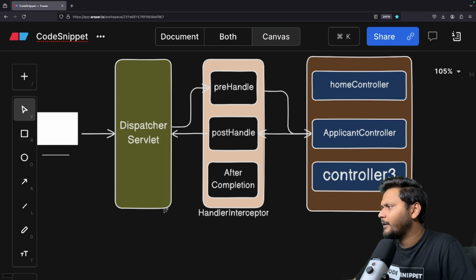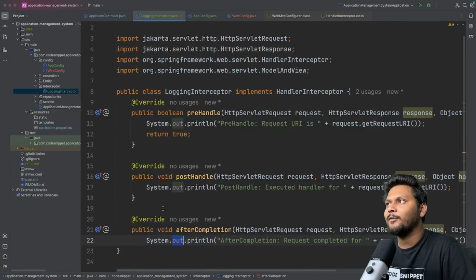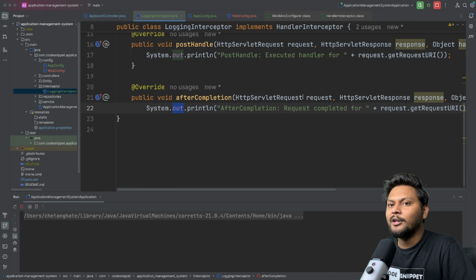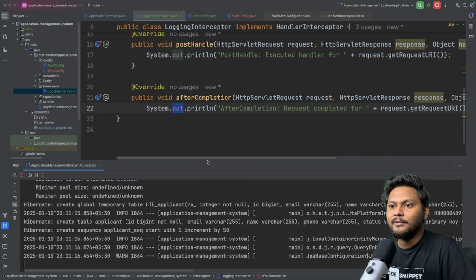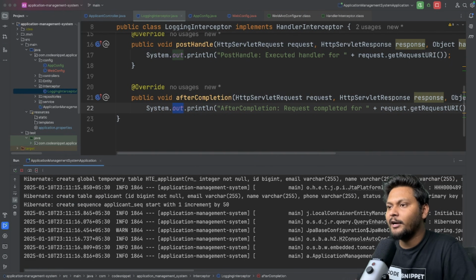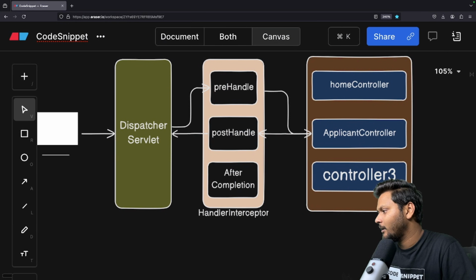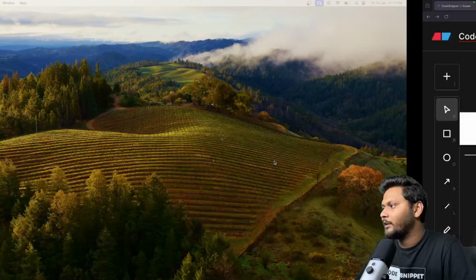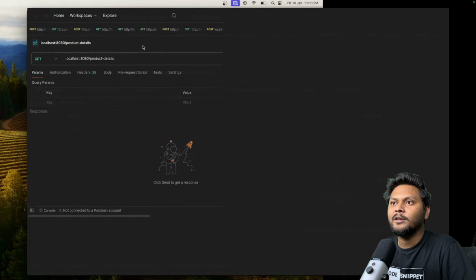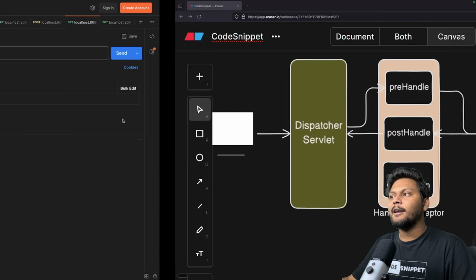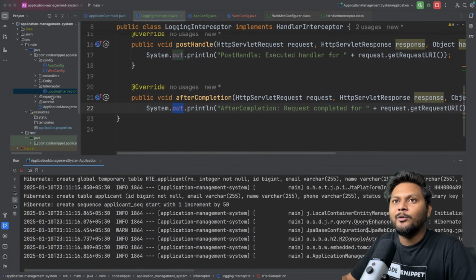Now what we can do over here, let me just start this application first, right? So what I will do, we'll start this application. Let it start first. I see it is started. So what I will do, I'll bring up my Postman. Let me just bring it up over here. There we go. So here is our Postman.